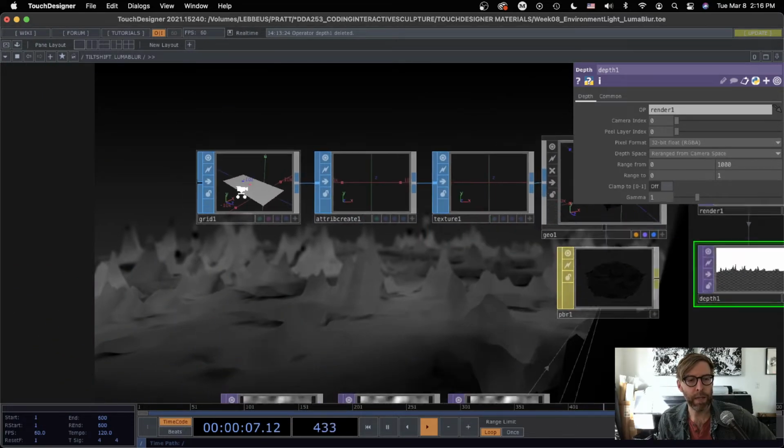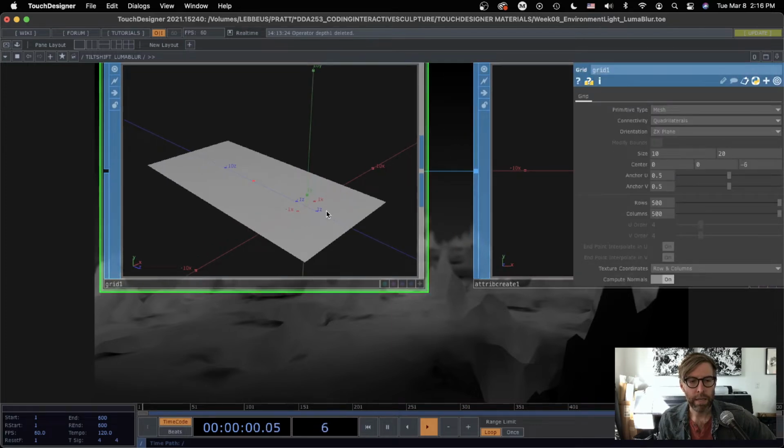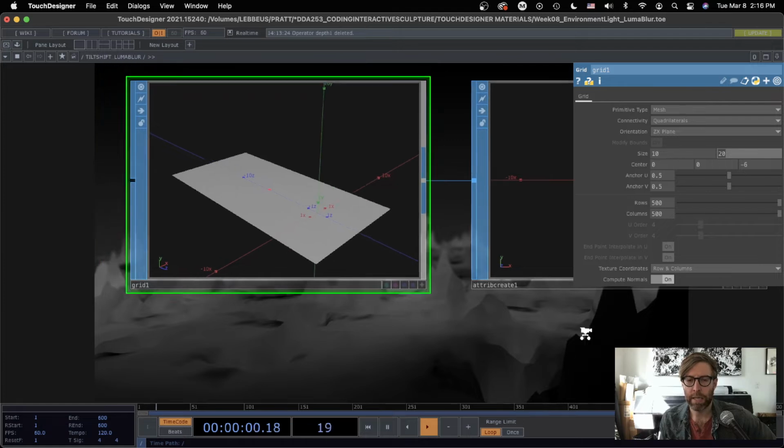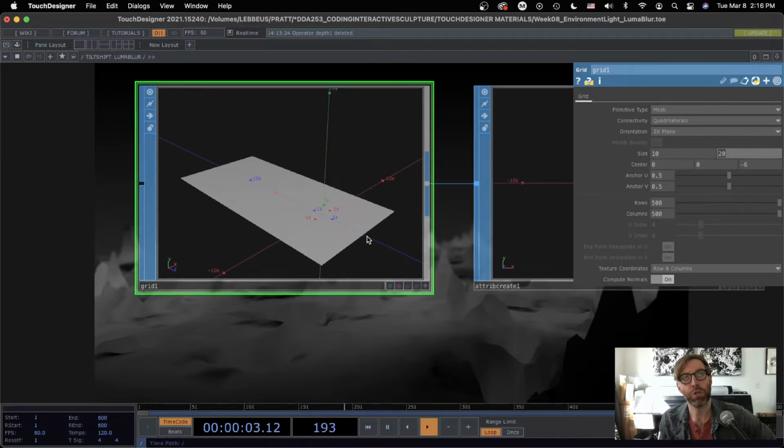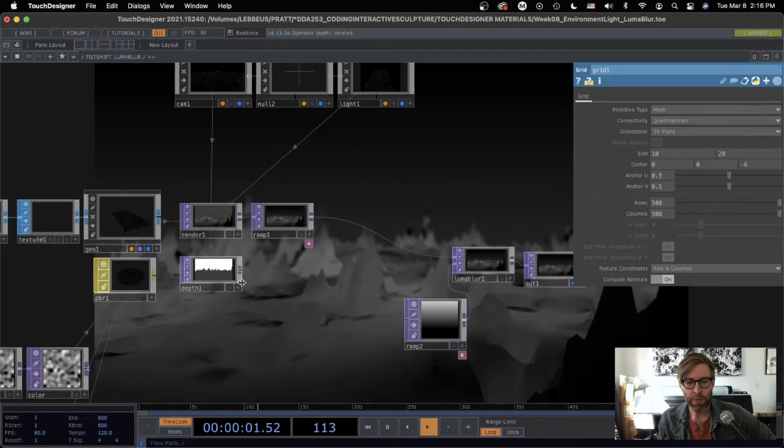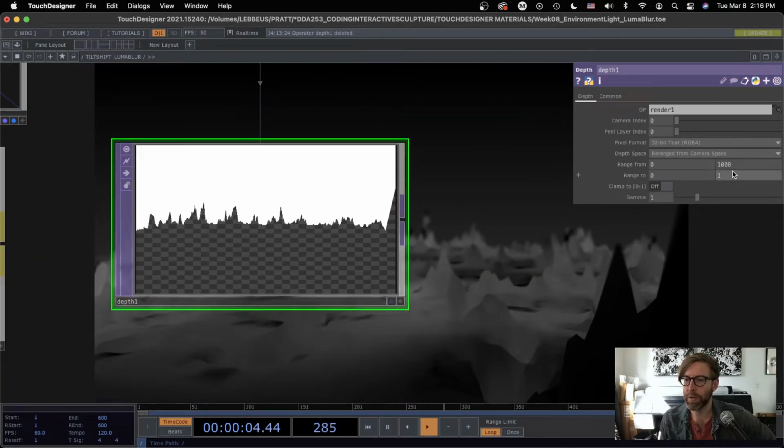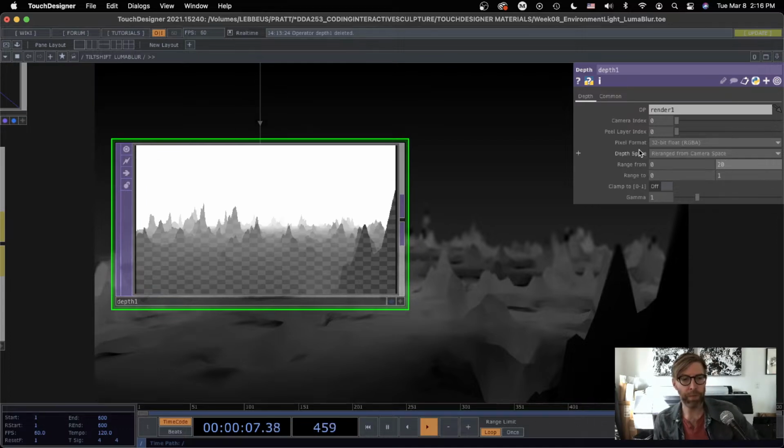And if I look back at my grid, because I made that dimension 20 units long, and the center's at -6, so what does that mean? It's like -6, so it's another 10 after that. So that should be at like -16 right there. And I think my camera is at +5, so that should be about 21 units away from the camera position to this farthest back point right there. So that's what I use for my range from. So let's just say 20, whatever.